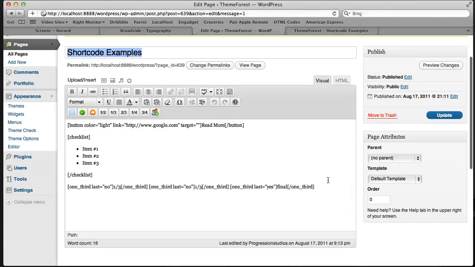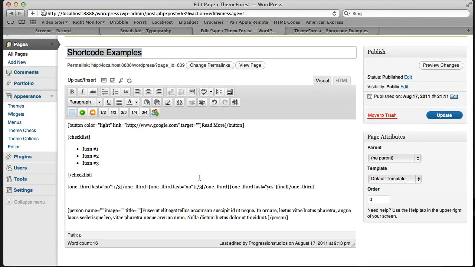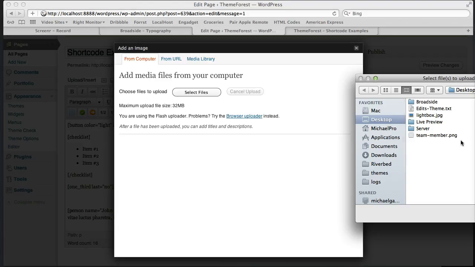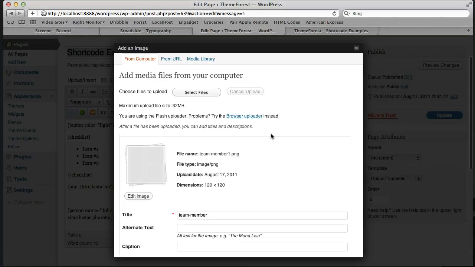All right, and the last one we've got is the add a person. And if you click that one, you've got a little text description you can have. The person's title, so we'll do vice president. Person's name, we'll just add John Doe. And for an image, you can upload an image. I'm just going to use the default image on a live preview.